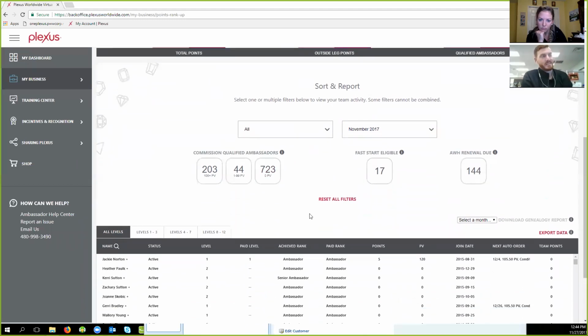Now down here, this is exactly like that new ambassador tab. You're going to see some of the same buttons. Now, except on your detailed genealogy, you can do really cool stuff, and you can actually search now by primary leg and outside legs, instead of you having to scroll through your reports until like, oh, found one, oh, that must be my first one, or whatever it is. It took me hours to do that, so I'm so happy. This is one of my favorite little buttons.